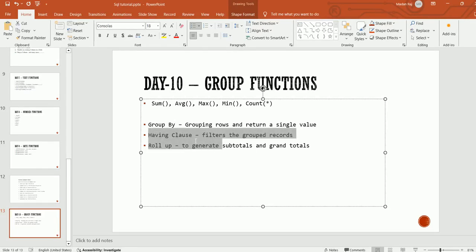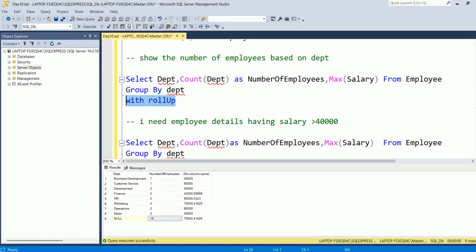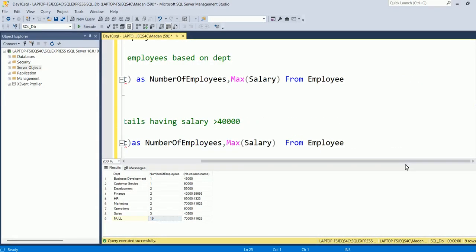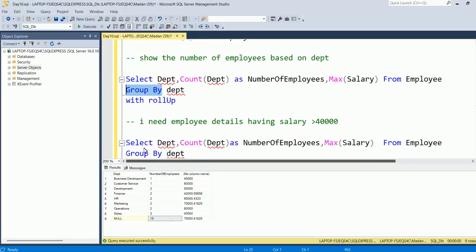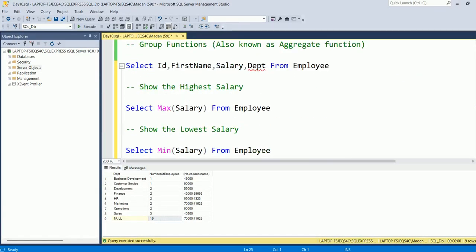If we want to filter the grouped records, then the HAVING clause. If we want to group the records, then GROUP BY, and we have the aggregate functions, as discussed. So in this way, we can use the group functions, or aggregate functions, to solve our problems.